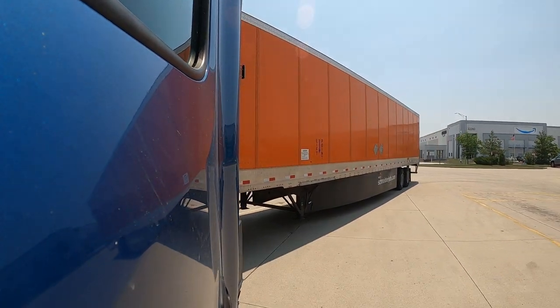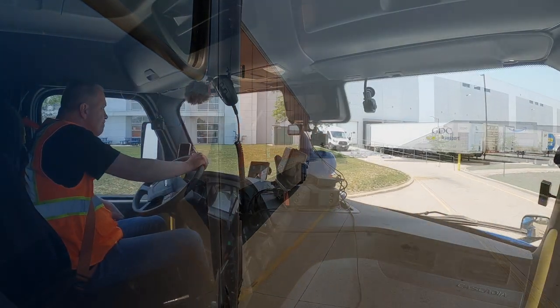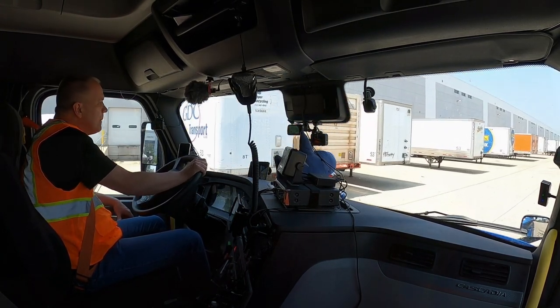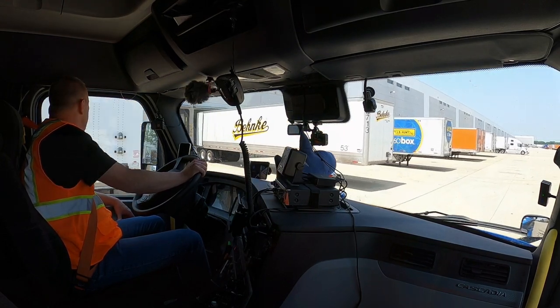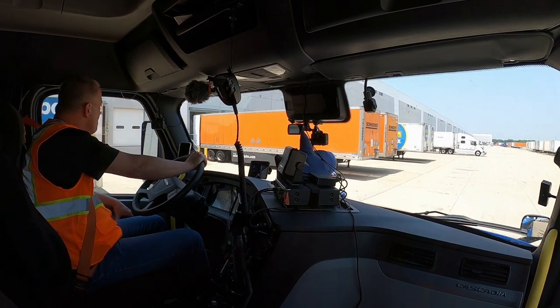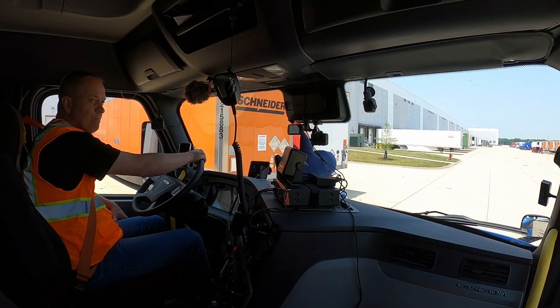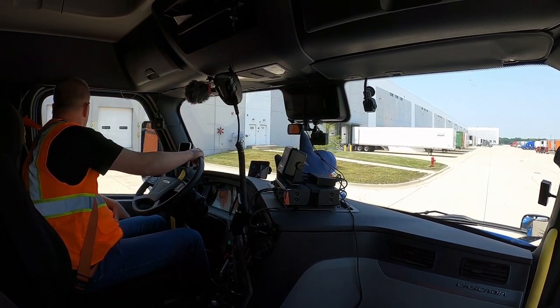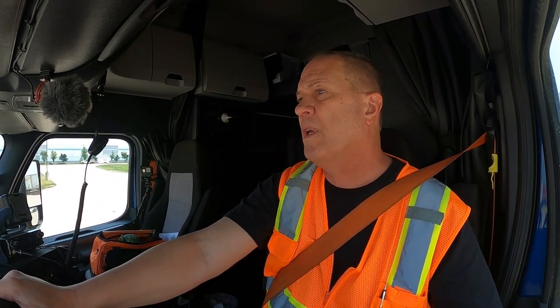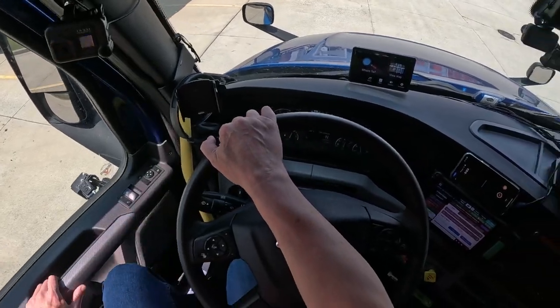All right, so now I need to find door 150. We are technically on their yard, so let's put our hazards on. And the slow roll to 150. Okay, I need to slide my tandems all the way to the rear. It's kind of standard practice, especially at a lot of these bigger corporate places. All right, let's get out there and slide these tandems.